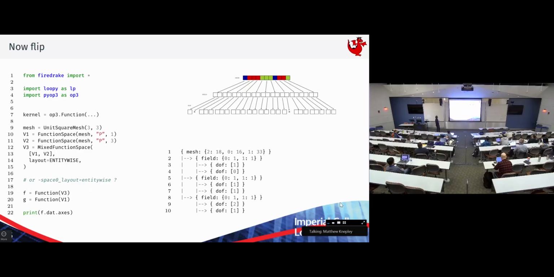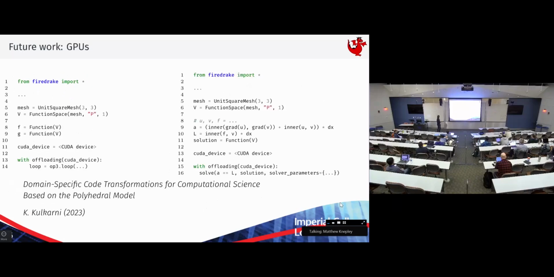So we can have a different data layout with different data locality properties, basically for free. This is the data layout that you would get instead, so it's just a slightly different variation on the same tree. And I think the last thing I was going to mention is that everything I've just talked about, all these different things that we can do, because of our code generation framework, should be very straightforward to port to GPUs.